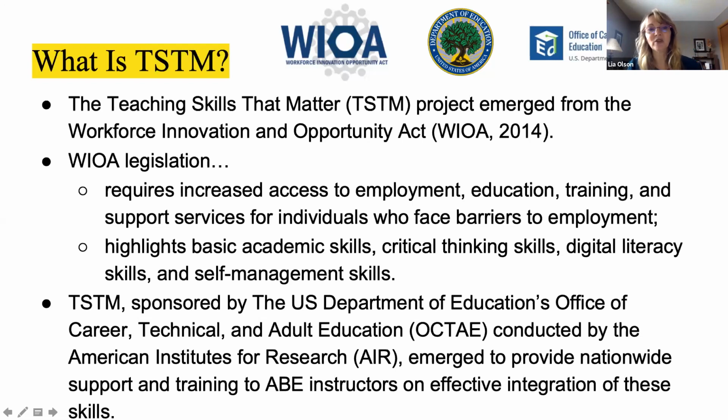And this legislation required that we increase access to employment, education and training for individuals who had barriers. So it was to help some more of our struggling folks get work and get the kind of training they needed to upskill and become part of our employment. This legislation was also to highlight some basic academic skills, critical thinking skills, digital literacy skills, and self-management skills.